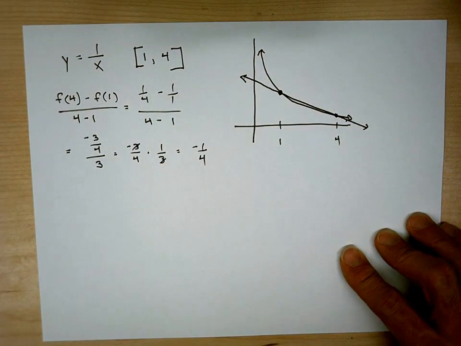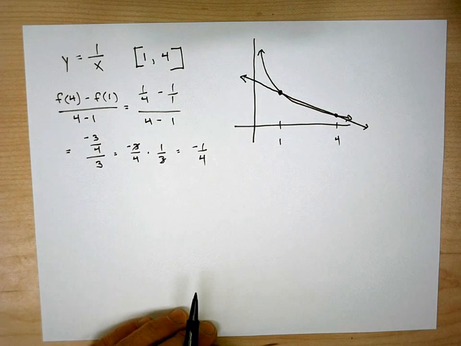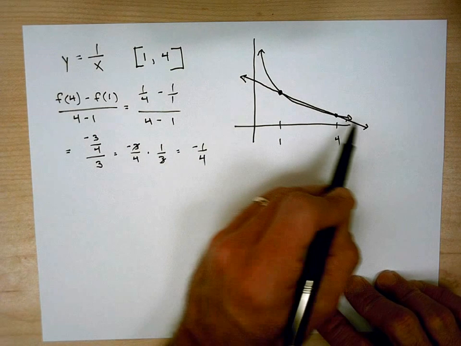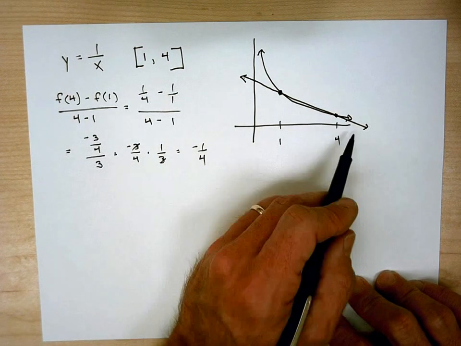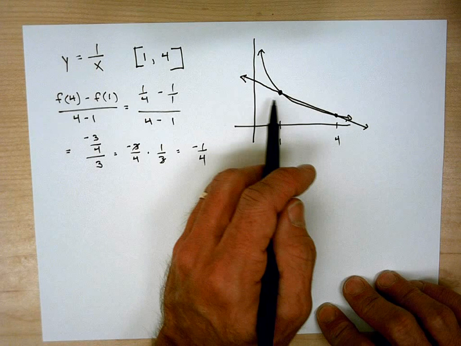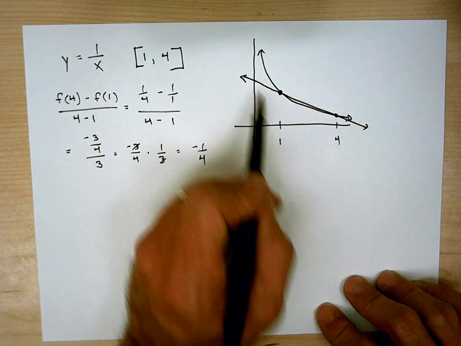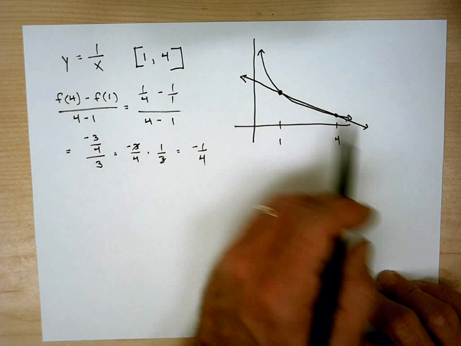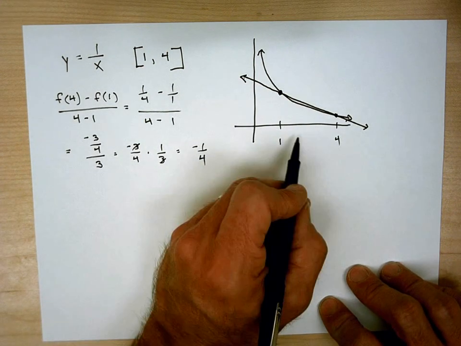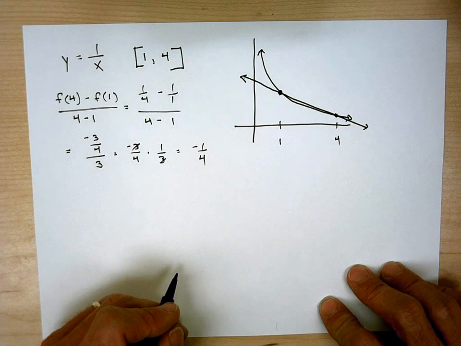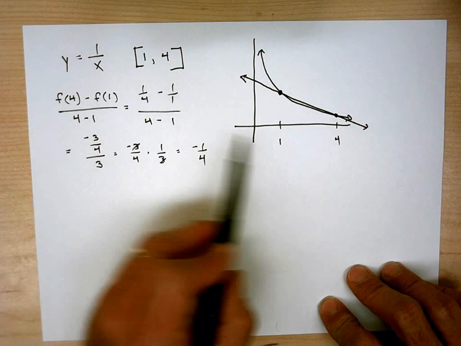That's just the slope of the secant line using this as our function. Okay, so that kind of looks right here, right? We know this is going to be a negative slope, and although we haven't drawn it to scale, it looks like it's going to be small, right? It's almost going to be closer to horizontal than to vertical. All right, so what we'd like to do is see if we can find the point C in between 1 and 4 where the slope of the tangent line equals that.